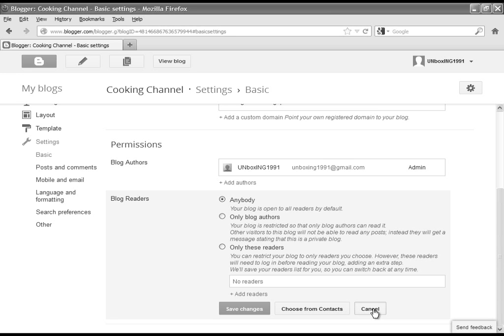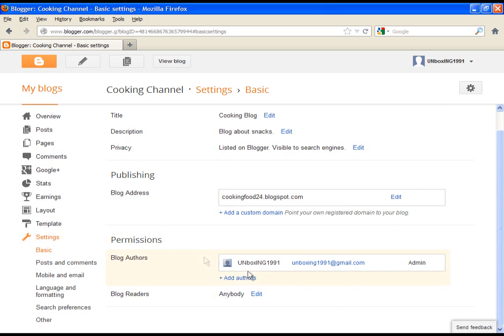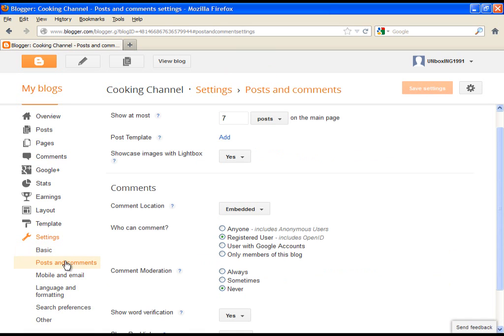The last option is to choose who can access your blog and your posts, so you can make it private and allow just the authors to see the content of it, or just the people which have your permission. Now let's explore the button Posts and Comments. Here you have the ability to moderate all the comments on your blog, and you can adjust how many posts you would like to be visible per page. I will set it to 10.